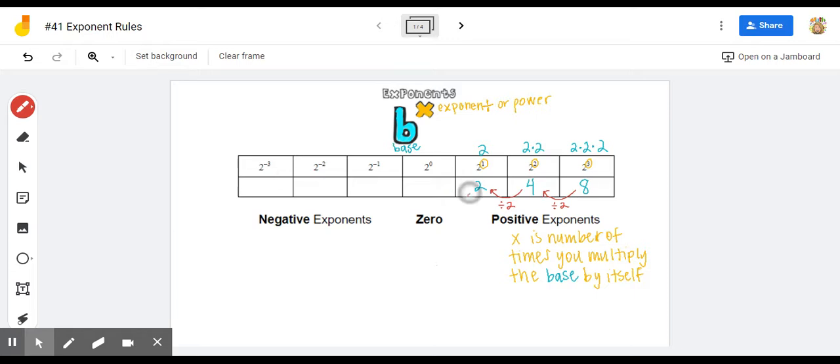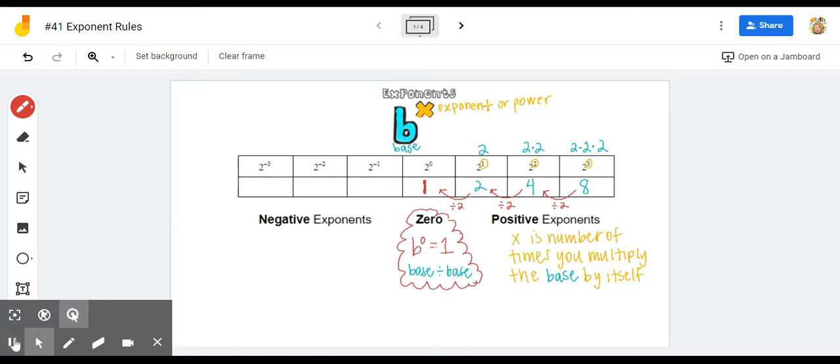If I take this base of 2 and divide it by 2, or cut it in half, then 2 to the 0 power should end up giving us 1, because that's the base divided by its base, giving us 1. So 0 as your exponent means that your value is 1, not 0, guys. Be careful with that. And that's because it's the base divided by the base. So that's 1.